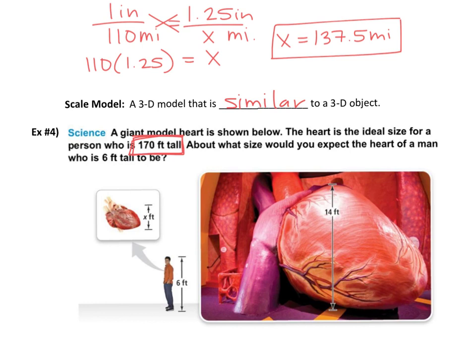This is the weirdest example. It's in the book. I don't like this. Sorry. Who's 170 feet tall? Really? Well, that's the point. It's not for an actual person. They did a model of it to see the intricacies of the heart. There is no person 170 feet tall. Oh, okay. They're saying if they made this heart, it would fit in a person that would be 170 feet tall. So it is a 3D version of a much larger heart.